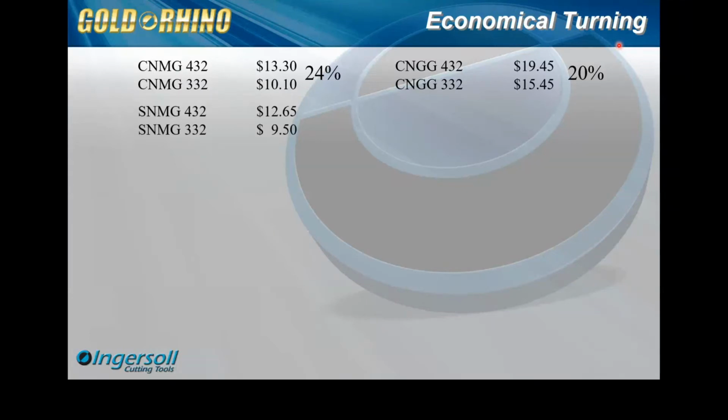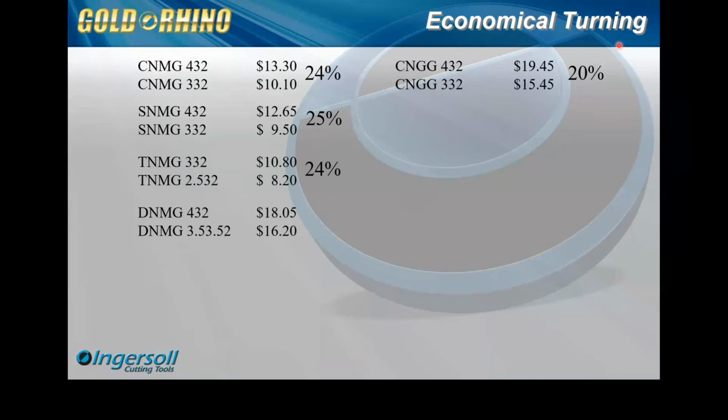And then on the SNMG, very similar to the C's, we get 25%. The TNMGs, we get a nice 24%. Now the DNMGs, not as nice as the C's, but it's still 10%. So you walk up to your customer, they're using the 432. It's nice that, hey, our Gold Rhino can be a nice 10% price savings.